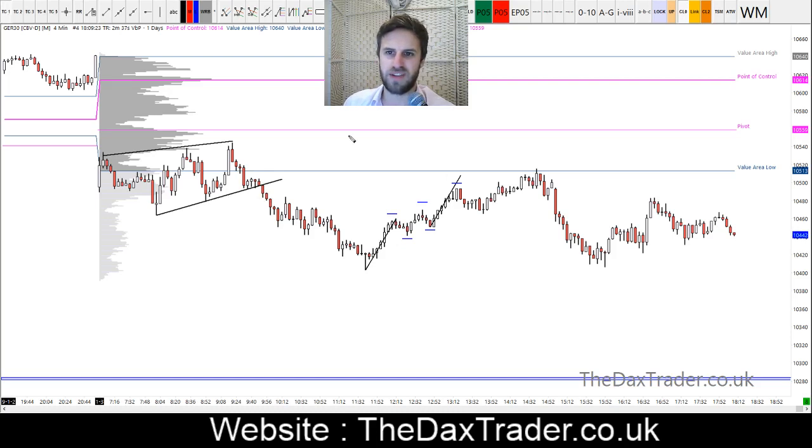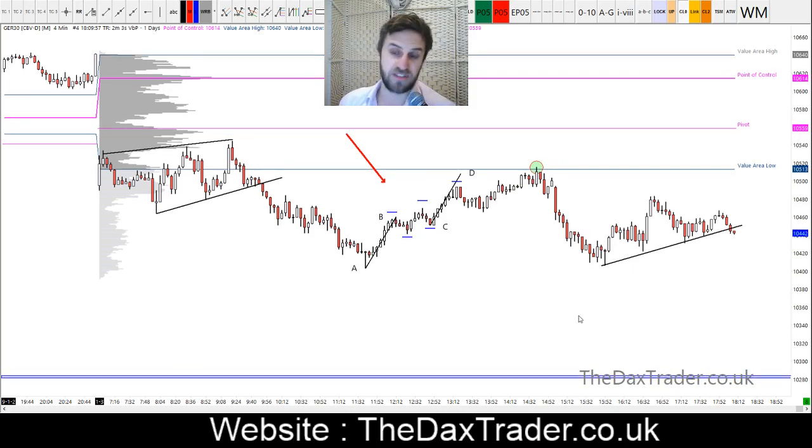We also then had this area here which looked interesting, and we've got this AB equals CD type situation here with this measured move. There's your AB, that's your CD there. So when we got that measured move completion, it was right on the underside of this value area low here, and really interesting to see that that was the spot for the rejection for the move that we actually took a short to the downside on. So I was quite pleased with that. And we've also got another situation here where we're building this very simple upsloping low to low trend line that could form some kind of center. So we'll keep an eye on that and see how it progresses.